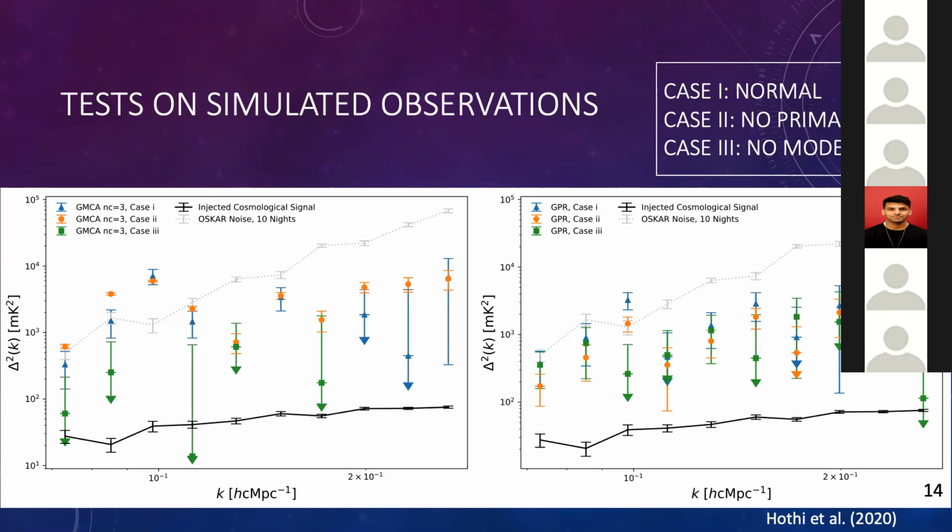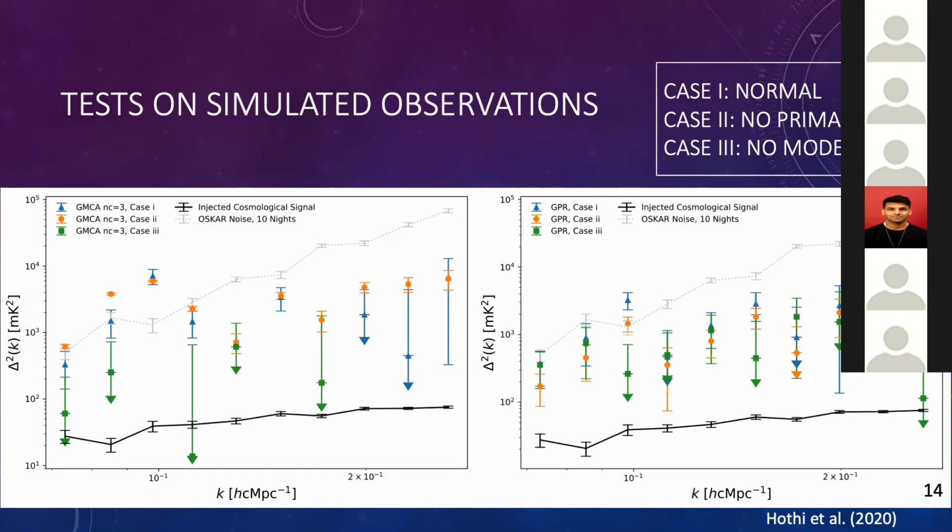For GMCA and fast ICA, we see slightly deeper power spectra, but we see it across all K scales rather than just the highest K. For GPR, we see a slight degradation in performance, and this makes sense because the coherency length evolves as we increase the bandwidth. When we try to fit to a larger bandwidth, we get almost an average coherency length, and so we don't get as good a fit.